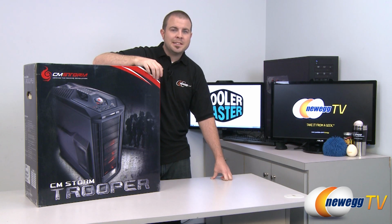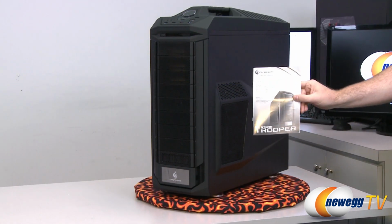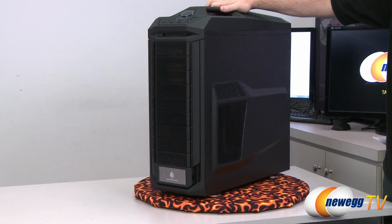My name is Paul and this is the CM Stormtrooper computer case by Cooler Master. And upon opening the case we find, of course, an instruction manual here for our Stormtrooper. And here is the case itself.